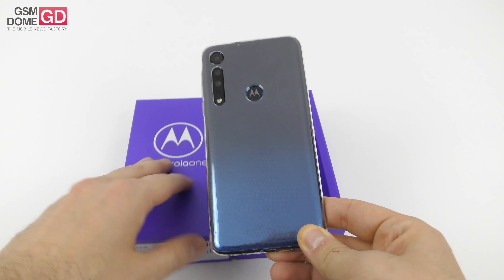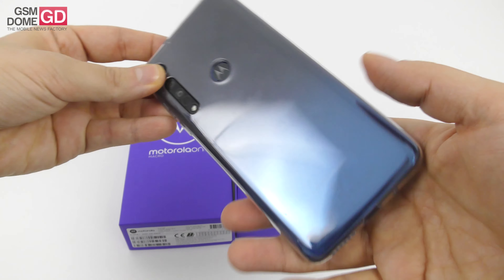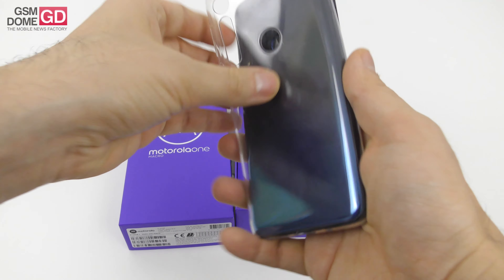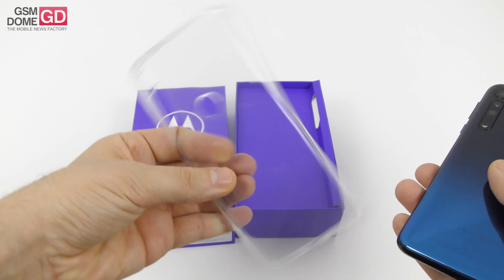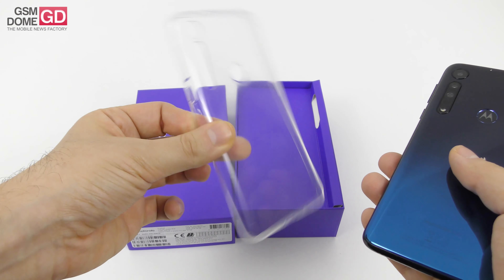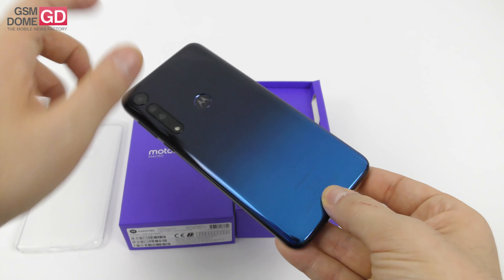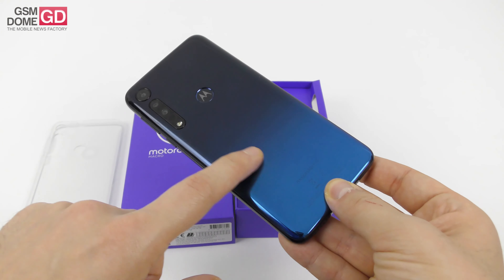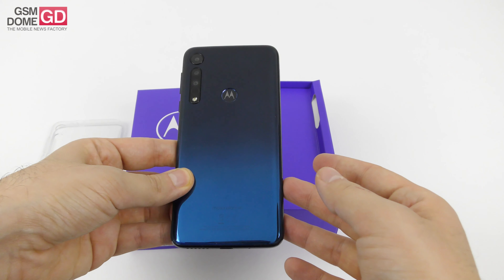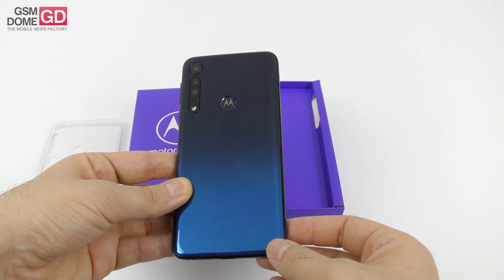As you can see, it comes bundled with a case — a typical plastic or possibly silicone case which protects everything and has all the cutouts needed for the device. You can see here a beautiful blue hue which changes darker at the top side and lighter at the bottom side. The phone is covered in polycarbonate and it looks pretty nifty, to be honest.